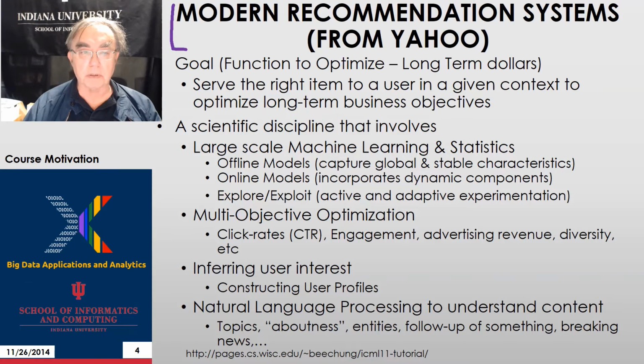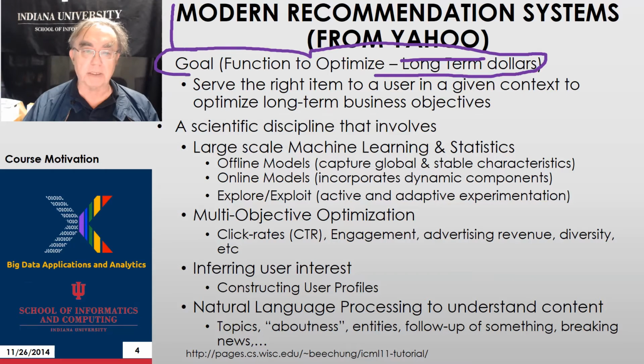All right, so if we want to look at the application of recommender systems to a web page, this comes from a Yahoo tutorial. You're trying to effectively maximize. I told you, everything in life is an optimization problem. So when we're designing web pages, especially for portals or news pages, we're trying to optimize money. Because you could also try to optimize giving information to people, but that is straightforward. You just put the information on the page. But we're trying to do it in a way that optimizes money, and that money comes to various sites.